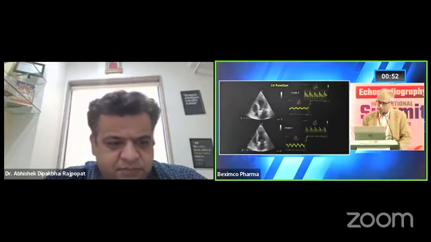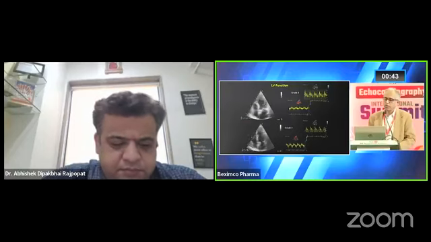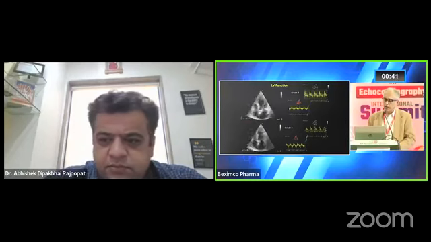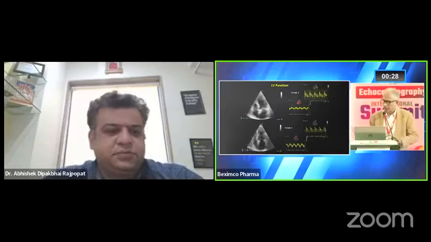So quickly, I'll run through the post-PCI, the last few slides. LV function itself, you can see how quickly the myocardium improves. You have a patient who underwent a PCI for LAD, and you can see the recovery that has happened. Also look at the diastolic function, how the patient has improved, but from grade 3 is still in grade 2. These patients don't do well. They'll keep coming repeatedly. This can alert the clinician that these patients might come back with failure, more admissions and problems.